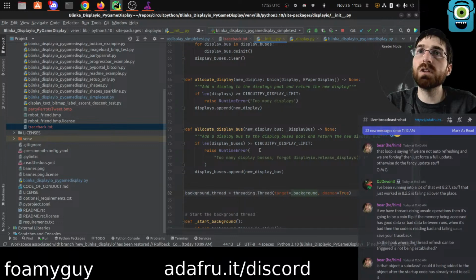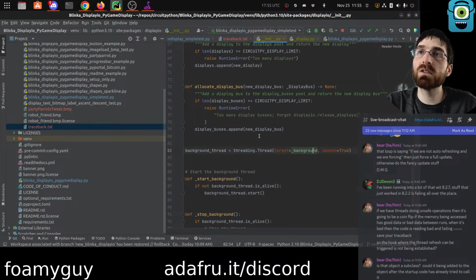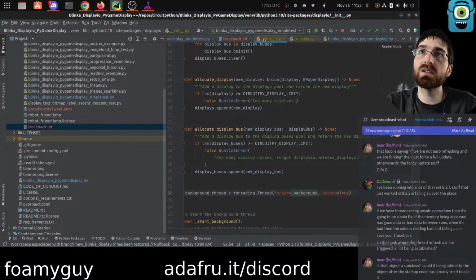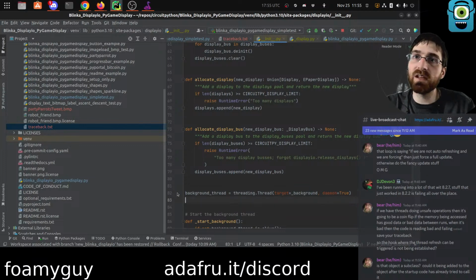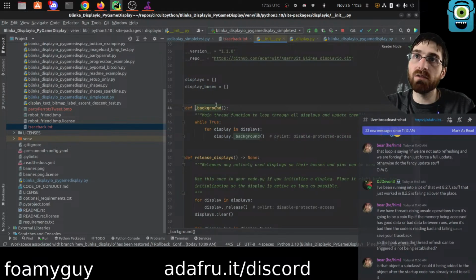So when you import display IO, because this is inside of init of display IO, at the root level or far left here, that is starting this background thread, which is a while true loop, which loops over the displays and calls display.background.